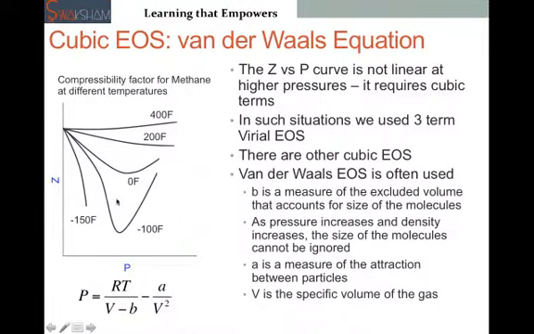As pressure increased, 2 and 3 body terms began to become important. For example, with methane, we would need a quadratic expression of pressure and volume to appropriately define the behavior of this material. Clearly, a linear equation of pressure and volume was not enough. We see that a linear equation would form some kind of a straight line. That was not enough because you had these curves coming in, and hence you'd need a quadratic equation at the very least. We saw that the virial equation using 3 terms was an example of a quadratic equation. You had Z is equal to 1 plus B dash P plus C dash P square.